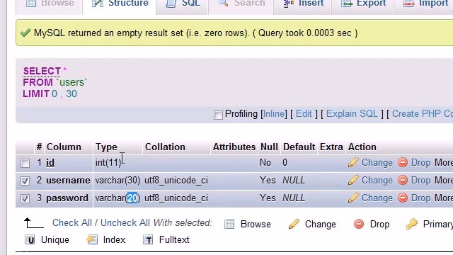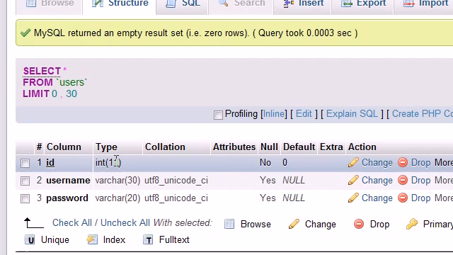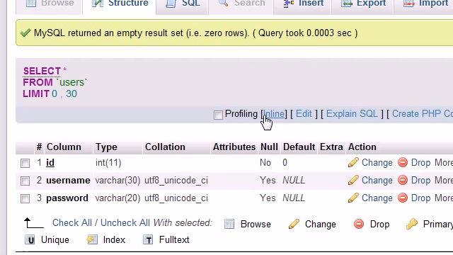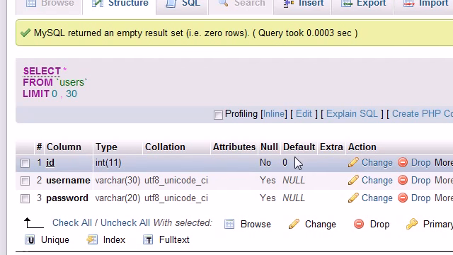And again, these are the maximum storage sizes: 30 characters, 20 characters, or 11 bytes, which is basically, it's not like 0 to 11. It's 11. It's a really big number. I just want to mention this. I don't know it off the top of my head, but it's a really big number. So now we got all this other stuff like attributes, null. What the heck is null? Default. What the heck is this?